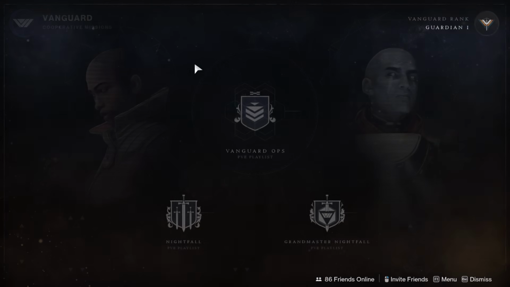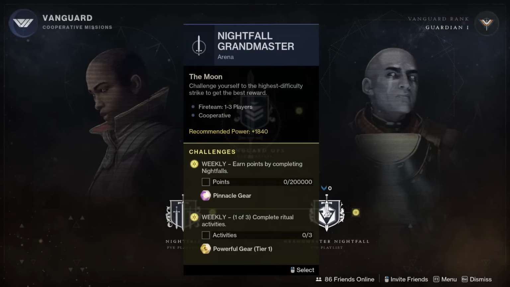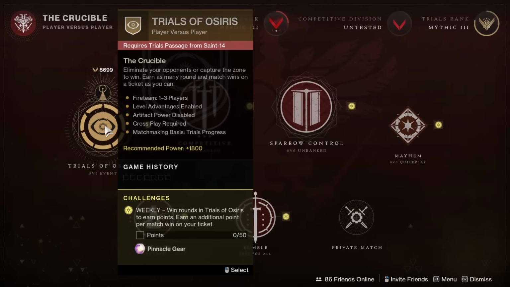We got Grandmaster Nightfalls during this era as well, which are some of the most difficult content the game has to offer in a 3-player team. Trials also came back during this time, which is a competitive 3v3 PvP mode. It used to be called Trials of the Nine in year 1. It's now called Trials of Osiris.